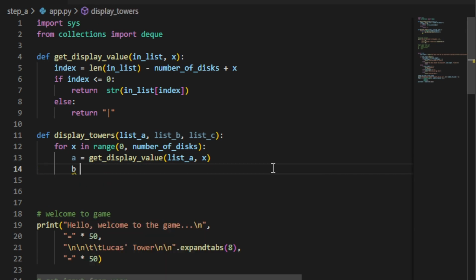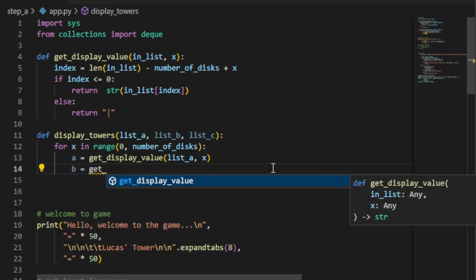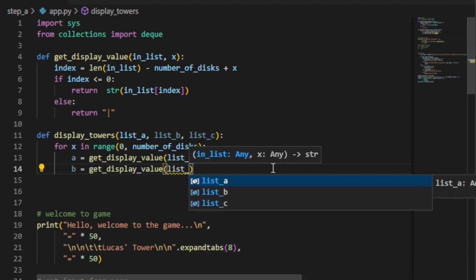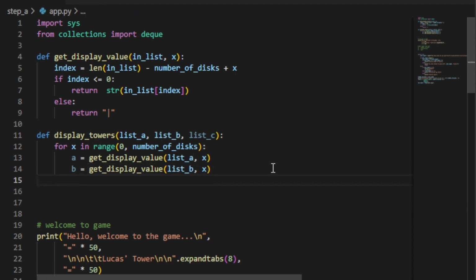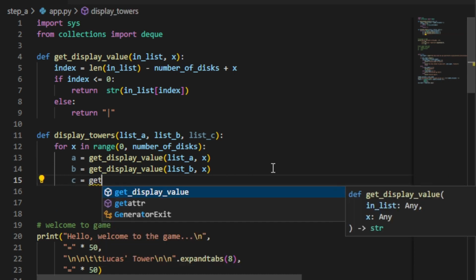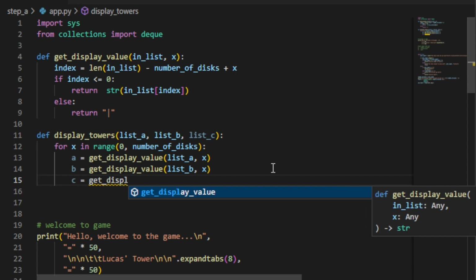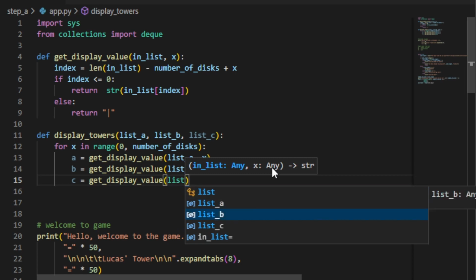Okay, and then we're going to do the same for B. And whoops, list B, X. And again for C. And again, you know, you could pass this in a way when you iterate through, say, the arguments of the function or something to that effect, and you would do the same thing.